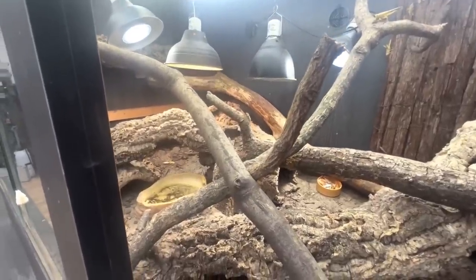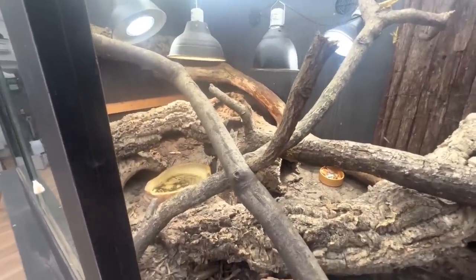My Savannah monitor, I worked it out the other day, is drawing 450 watts just for one enclosure. In comparison, that's about 3 bearded dragon vivs, on average, based on the lamp and just UVB. So my one Savannah monitor is the same as keeping 3 bearded dragon vivs, and it eats more than 3 bearded dragons put together. So for a $25 lizard, including the electric, it's probably like £100 a week just to keep a Savannah monitor.